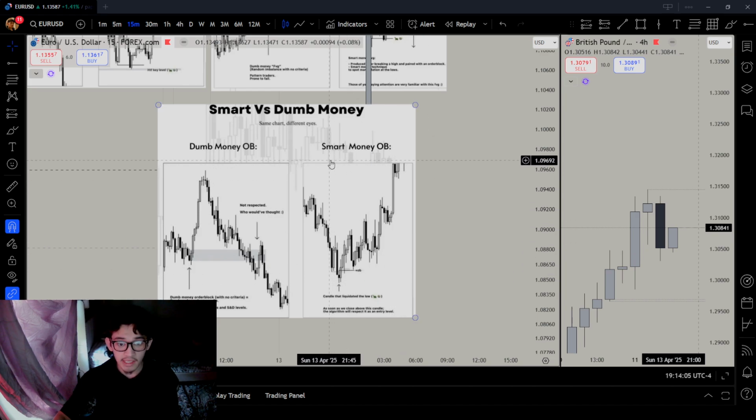So the reason this is a smart money order block: at first, it tapped a high tipping key level, or had SMT with a high tipping key level, which could be a fair value gap high and low. It could be a rejection block or breaker, right? So it tapped a higher tipping key level. It swept out a range high and a range low, and as well, it had a specific time. The time was London session or a New York session, right?